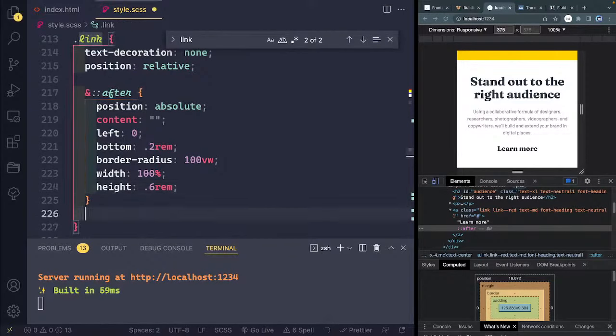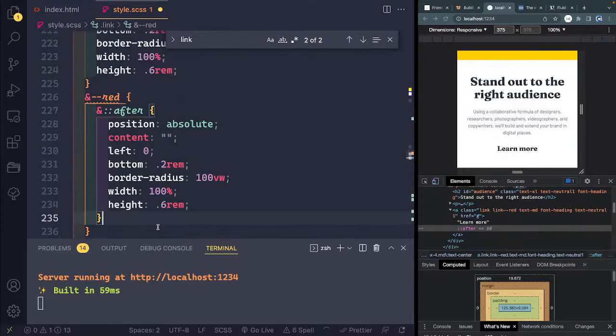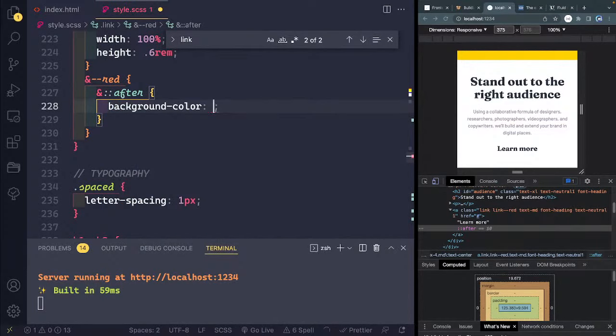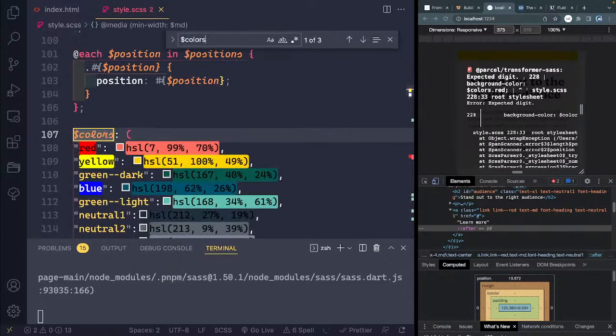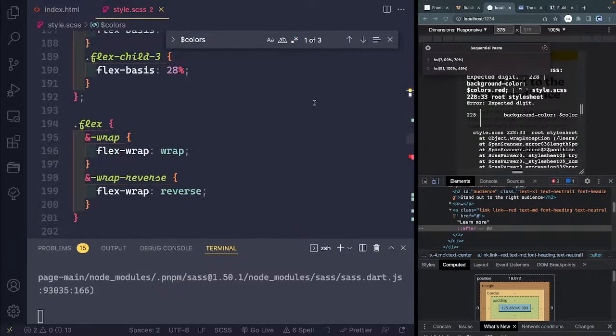And then let's change the color here depending on if it's dark or light. So what we'll do is say if it is red, then I want the after pseudo element's background color to be, see, I actually don't think I have those accessible to me. Can I grab red colors? And what I want is my red version of that, but I don't think I can do it like that. I forget exactly how you do that. So let's just copy it down since I've got to go and call it a day. So that's 1, that's 2.